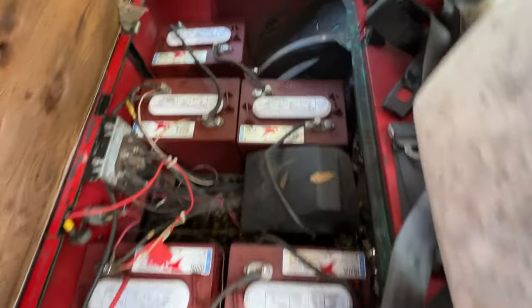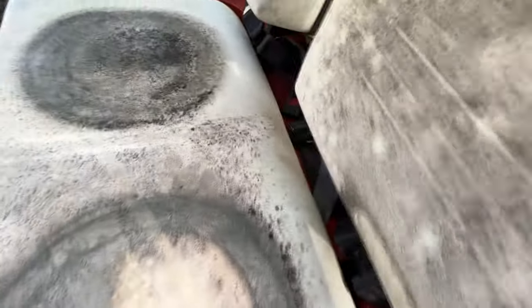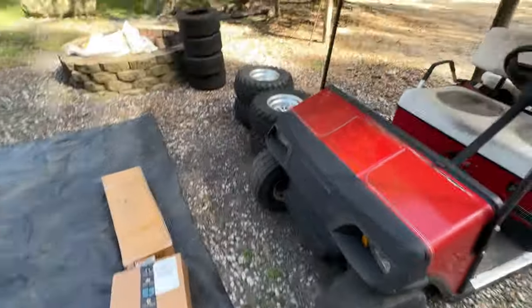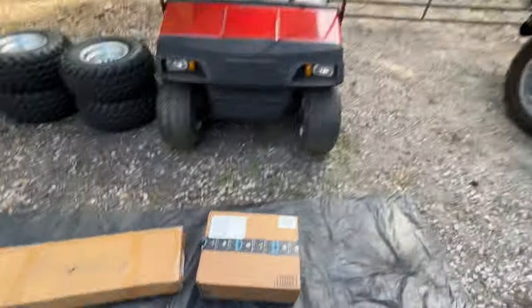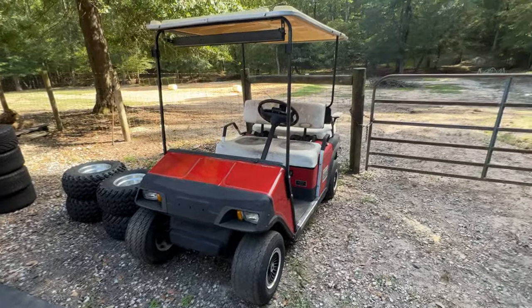When we first bought it, the batteries in this thing were duds. So we went ahead and put some freshies in it. So now it runs, drives, all that good stuff. But basically what we're going to be tackling today is we've got a lift kit. We've got some wheels and tires. We've got spacers, lug nuts, pretty much the essentials to make this thing pretty cool. So hopefully it turns out like I have it pictured in my head. We'll see. But that's what we're getting into today. So stick with us. We're going to make this thing look nice.